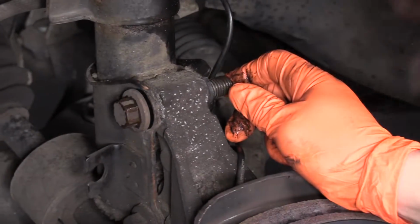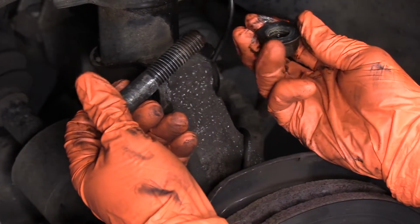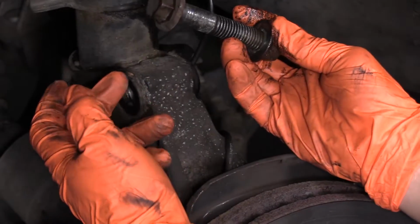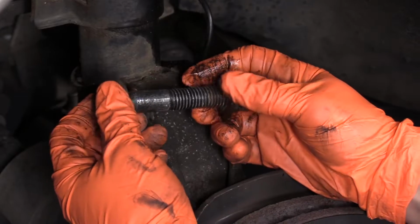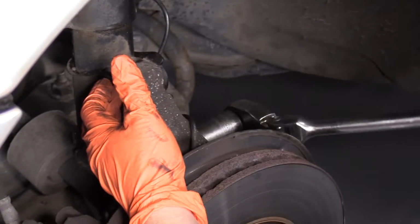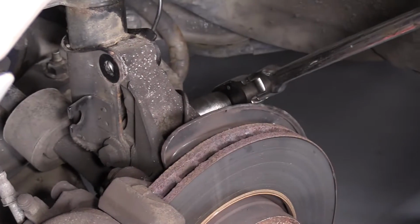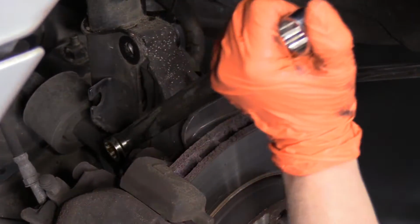I like to make sure that you really examine the mounting bolts on any strut assembly because some of them are different diameters, so you got to make sure you put it back in the top. And some of them have a slot on it for a camber adjustment. So I'm going to put that with the nut and locate it so I know that's the top. Now I'm going to remove the bottom one, same size, 21 millimeter nut and 18 millimeter bolt head.